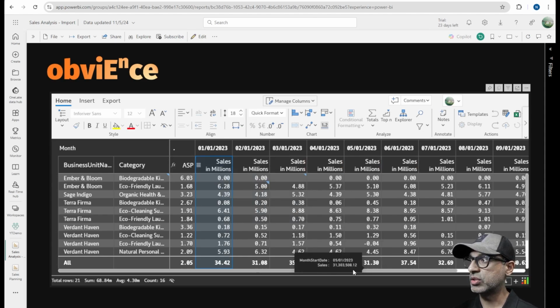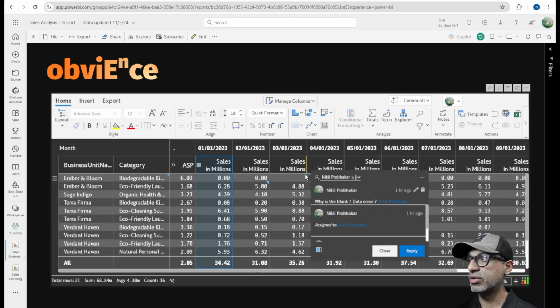Now, another cool feature. One thing we noticed is that with the out-of-the-box matrix, it was hard to keep track of comments. But here, like I already mentioned, you can hover over the different cells and you can know the sequence of comments that were added at that particular cell. And then it's got this blue marker as well.